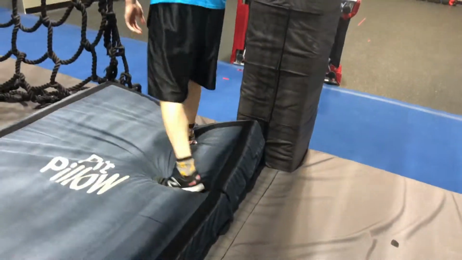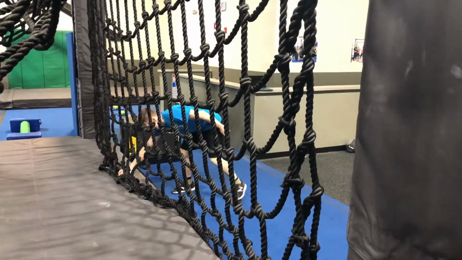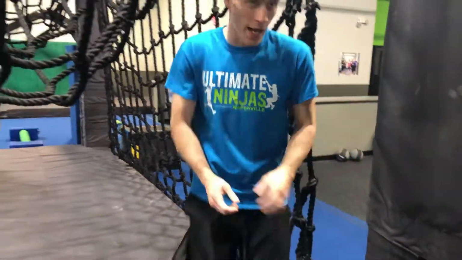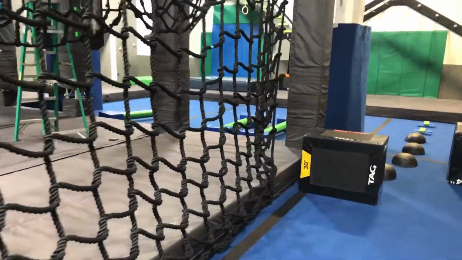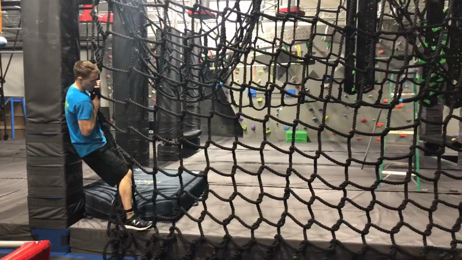All right, you will then move on to the cargo net. The cargo net will be reset, so it's hanging down like this every time. You are allowed to use either side of this cargo net wall. You could go down this way or this way, but you are getting to that box. So we'll start from the pit pillow and then engage the cargo net, all right?